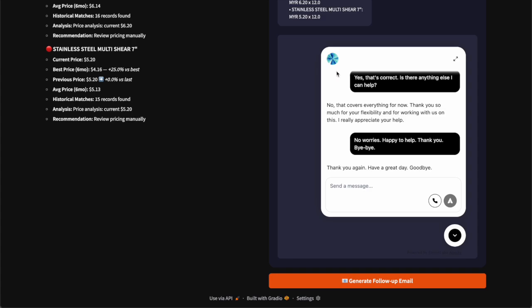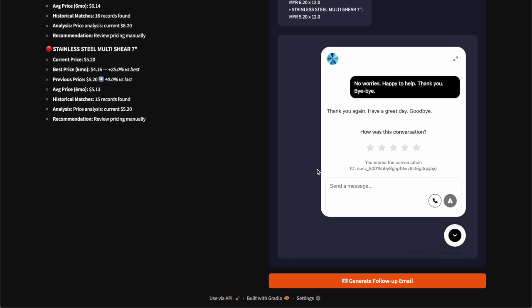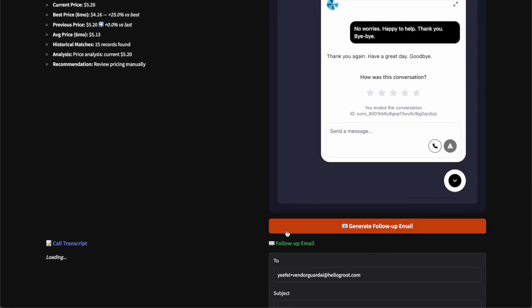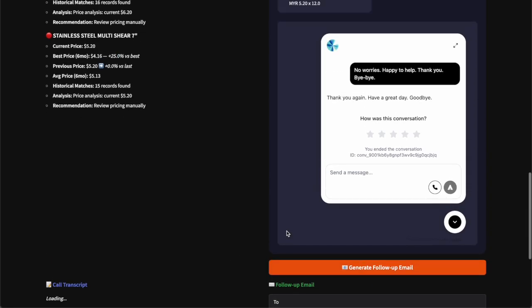So once we end the conversation, we have actually covered capturing all the call logs in 11 Labs, of course. But the next step here is we can try to generate the follow-up email. Generating the follow-up email is one click, and then we load the call transcripts. After a while, the LLM will analyze and summarize the follow-up email with the action items, asking for an updated invoice from the vendors based on the agreed terms.